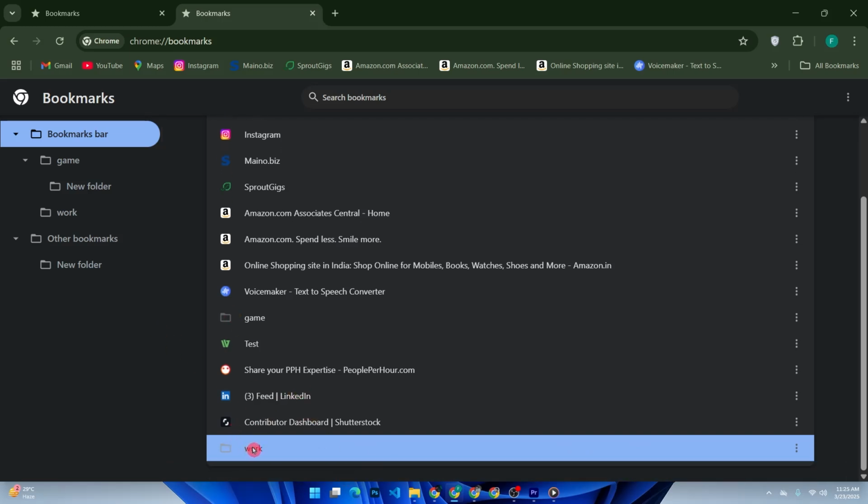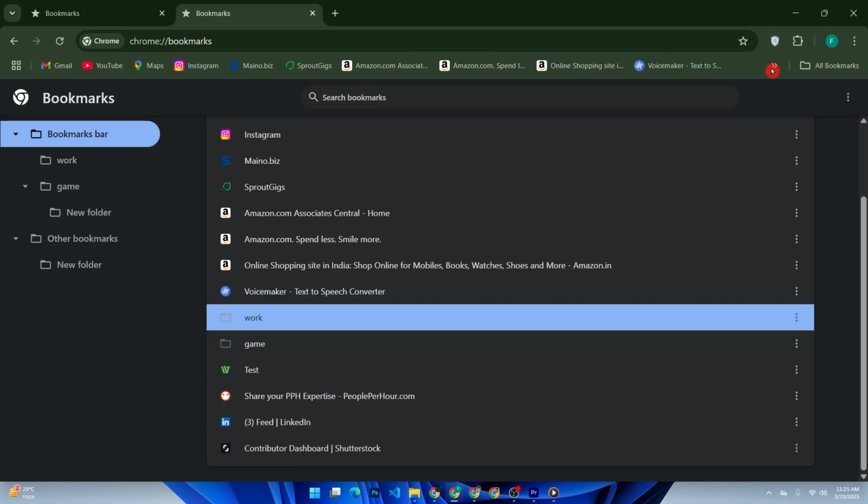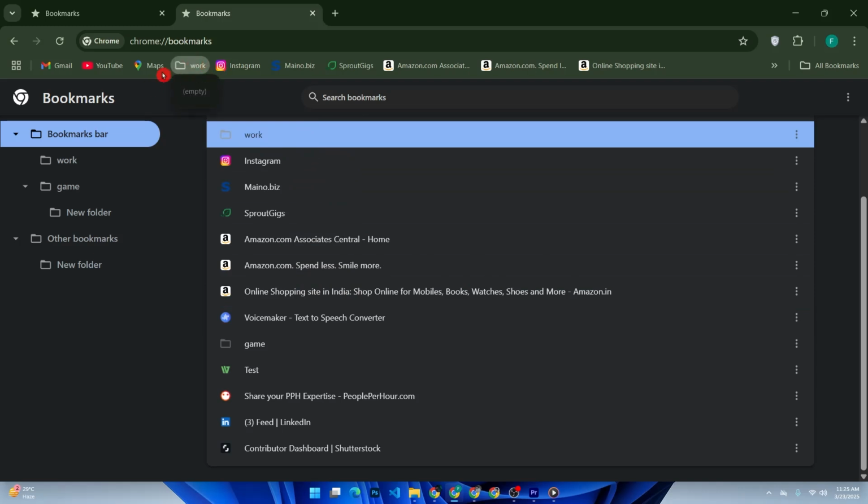Now drag and drop bookmarks into their new homes. Like that. Boom. Now you won't spend 10 minutes searching for that one tutorial you saved months ago.